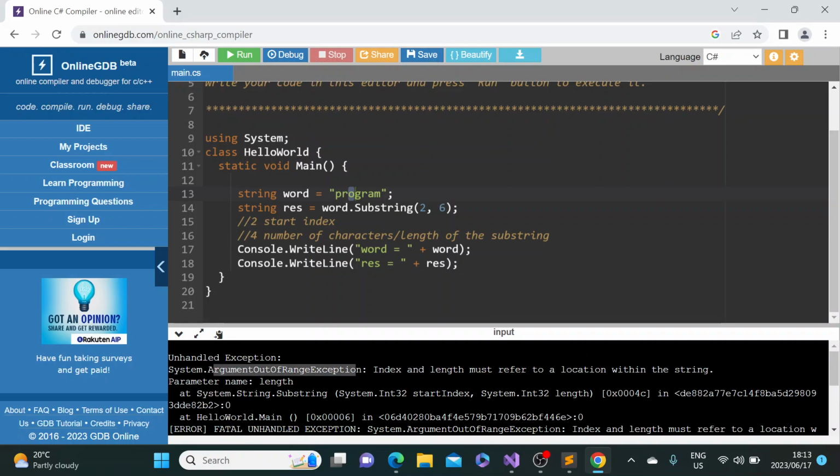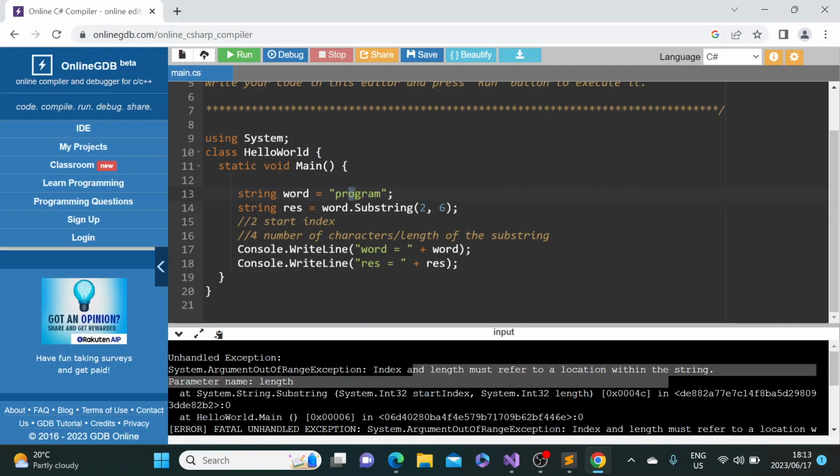Argument out of range exception: index and length must refer to a location within the string. So you must make sure that whenever you are counting, you don't exceed the last index. So that was the Substring method. It's straightforward: start index, then the number of characters.